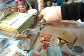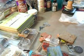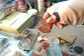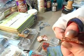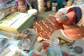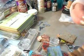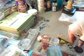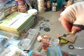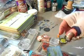And I took out some of the elements here. For the police officer, I am going to use this gun, handcuffs, and these tags. I'm using gold because I had these punched out from another project that's going to go on this one, and it is my foil tabs that I ran through with the Stampin' Up! Script embossing folder. So I'm using 2 of those. I tore out a walkie-talkie here as one of my elements, and a clock face, and a little face, clock face, silver hand, gear.